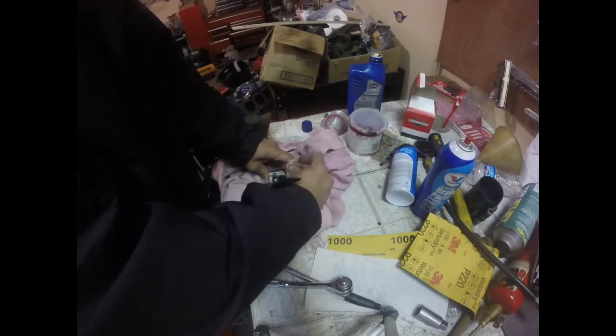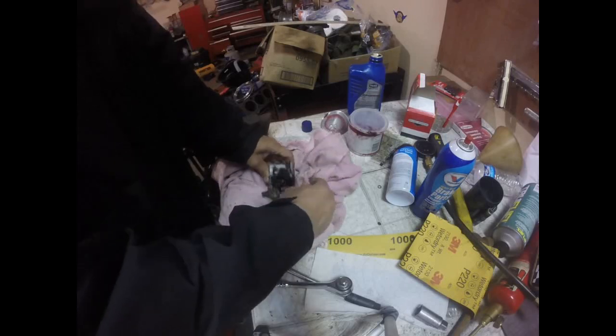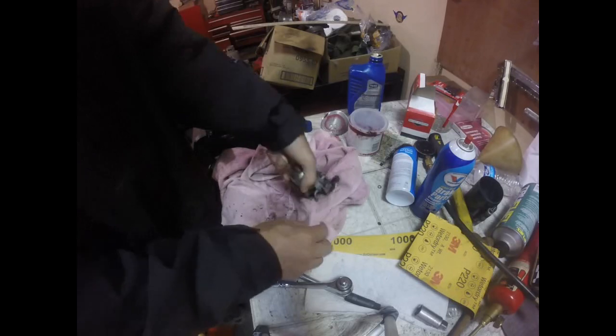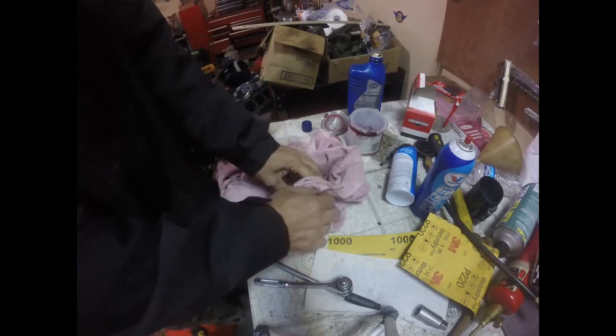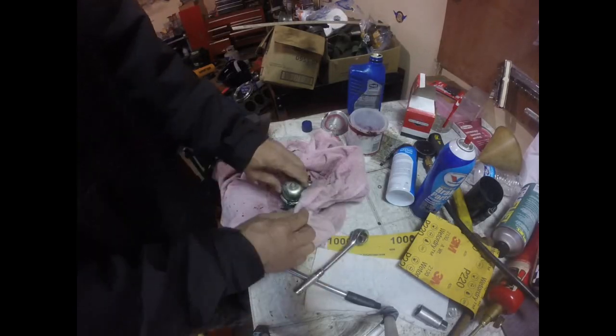Now if I had a gasket kit, I would throw it in the dip tank. Take all these little plastic pieces off so they wouldn't melt in it. Alright, so let's get to the nitty gritty. Getting this fuel bowl off. Looks like we got one bolt right there. It's holding the fuel bowl on.